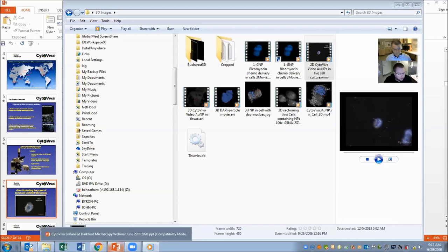Jonathan, any comments as it relates to your work? Yeah, thanks Byron. For a lot of our work, we get a question about whether the nanoparticle is internalized by the cell or just associated on the surface. One trick we've been utilizing is a DAPI stain to stain the nucleus — if we've got the nucleus in focus, any nanoparticle that's also in focus is on the same nuclear plane, which allows us to say the nanoparticle is in the cell. The key advantage of this technology is that you haven't had to modify your nanoparticle to visualize it — no fluorescent tag required — which opens up the ability to use fluorescent labeling of cellular structures for subcellular localization.